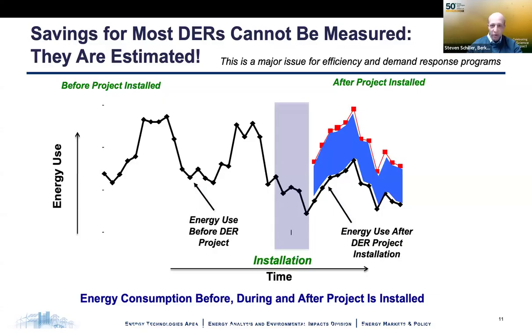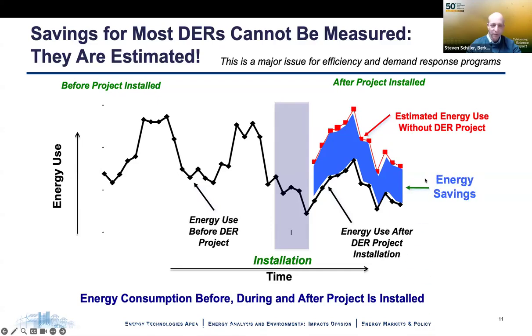As the subject line here shows, these savings actually can't be measured, because what you're doing is estimating the energy use without the DER project or the DER program. And there's no measurement to be made here. This doesn't exist. That building that you retrofitted has been retrofitted. Unless you have a parallel world somewhere, there's nothing to measure. So you're going to have to estimate, and we're going to talk quickly about the ways to go about doing that. You're quite possibly going to be able to measure the energy use after the project, but you're going to have to estimate what would have occurred in the absence of the project, what we call the counterfactual, in order to get your energy savings.